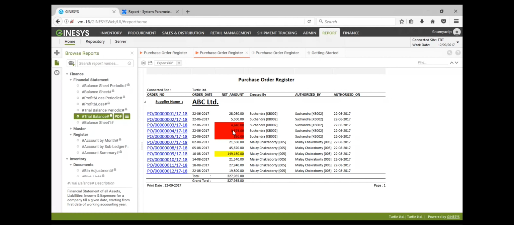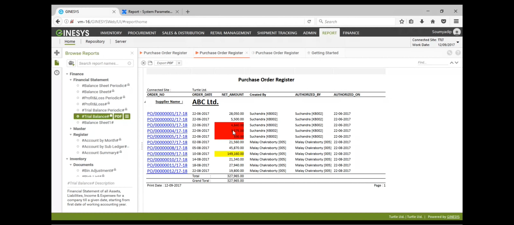See, my total is showing in group footer, supplier wise total. Footer PO header dot supplier name. That means for each supplier name, the footer that I specify, the total is there. Now, how do I know whether for a supplier the order is one or many? I need to make a distinct count of order number for every supplier. One function that I have to put is aggregate distinct count of PO header dot order number.